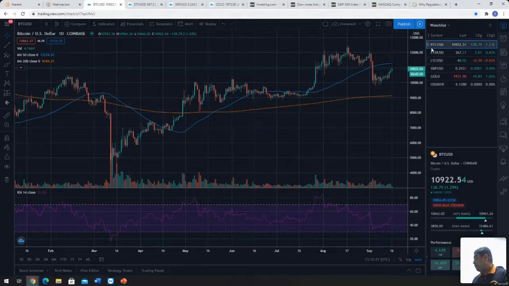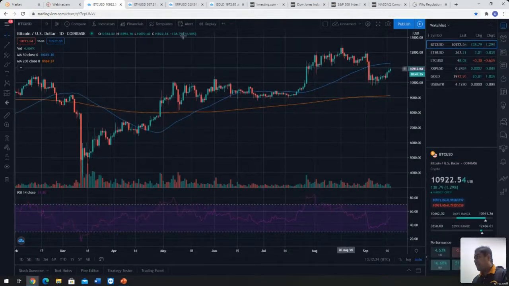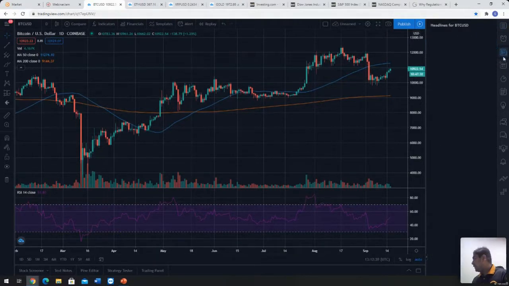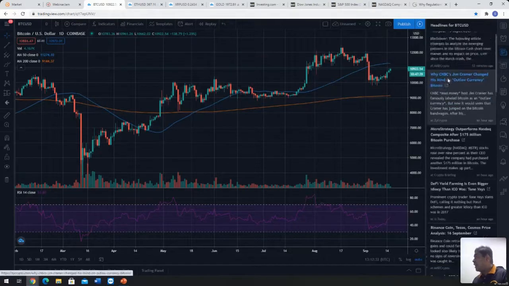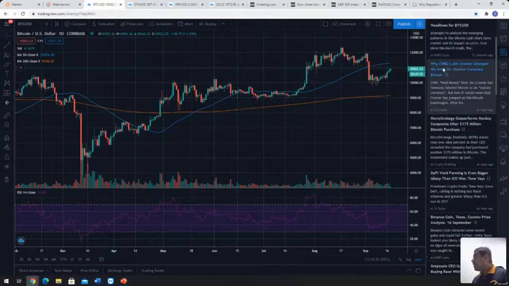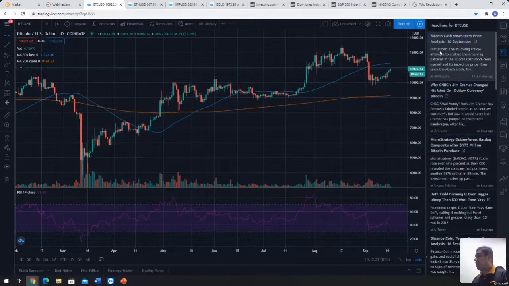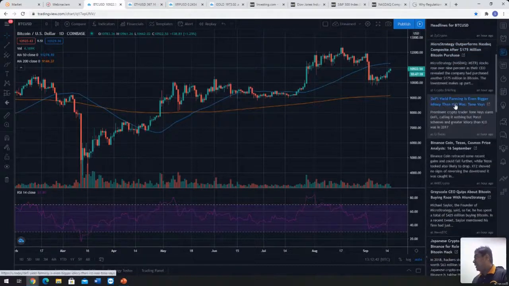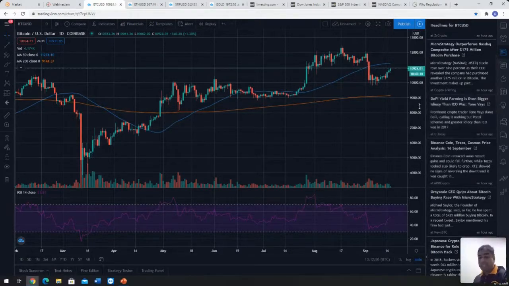If I open here, let me see if I'm able to open up the news. Right, so there are a lot of news. You can read a lot of things from our trading chart as well, from our TradingView. There are a lot of good opinions, a lot of reliable sources to look at on digital asset. Fundamental news are there for you to relate to. So there is no way you can say, hey, nothing is backing up digital asset. I do not know why I am buying digital asset. Why? Based on what?